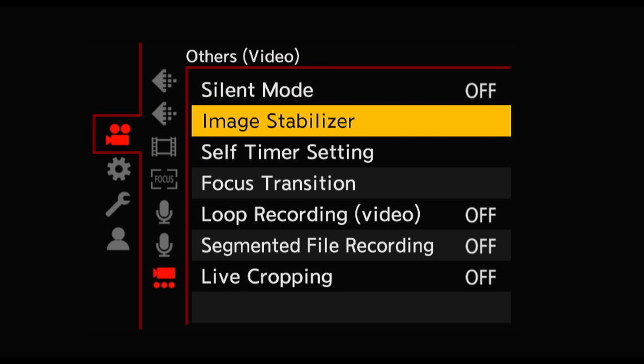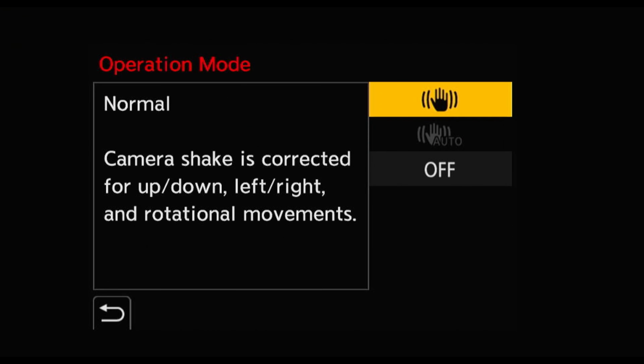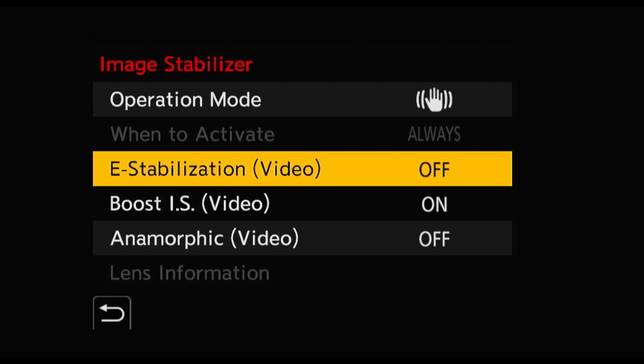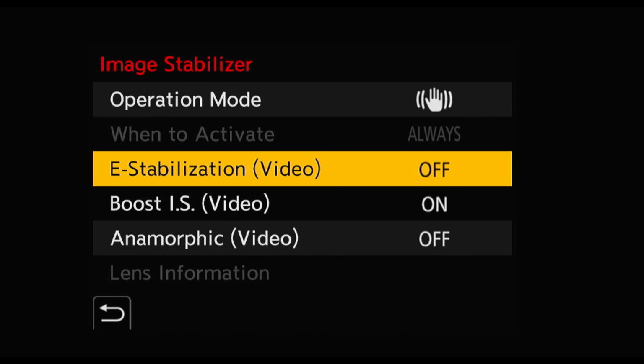Now down to the last tab under camera settings, the one titled others. Let's drop to image stabilization. For this, you want to be in just normal with the in-body stabilization, so just make sure that's selected on that. We will set custom buttons to these later, so for now just leave them off or as they are.